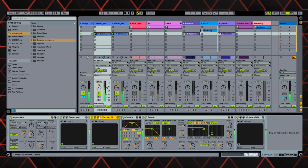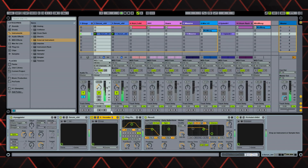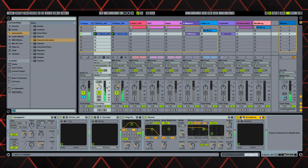Next, we've got some vocoder. This is the Vocodex from Image-Line, who are the makers of Fruity Loops. I decided to throw the vocoder on here. I think it sounds kind of cool. It's just a 5-band vocoder, nothing special. It gives it a little bit of a vocoder sound. If I turn that off, it's a little fuller. It's subtle, but it sounds cool, in my opinion. And we've got that going on both of these tracks here. Then we've got a ping pong delay, some Ableton reverb, and a Kickstart plugin that I'm using to sidechain that, just because that's easy. Good stuff.